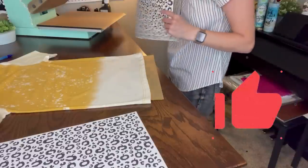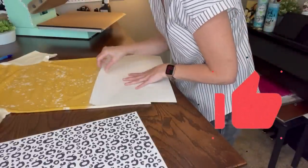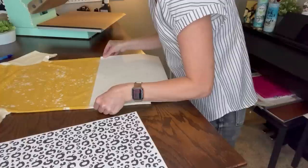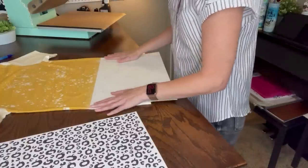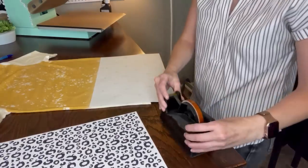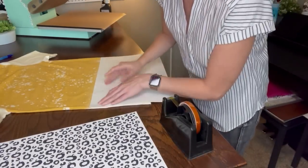And now we just need to make our cute little taco or sleeping bag or blanket or whatever you want to call it. I'm just going to go right about where that line stops. And I am totally okay if it goes up into it a little bit because that's kind of the effect anyways. It's not going to be perfect, you guys. It's going to be as good as it's going to be. This is just me testing it out to see how this is going to work. I'm going to go ahead and tape this down. You can see I'm right there on the seam.